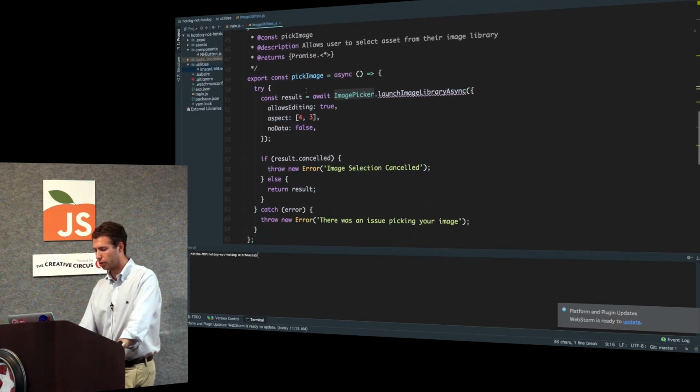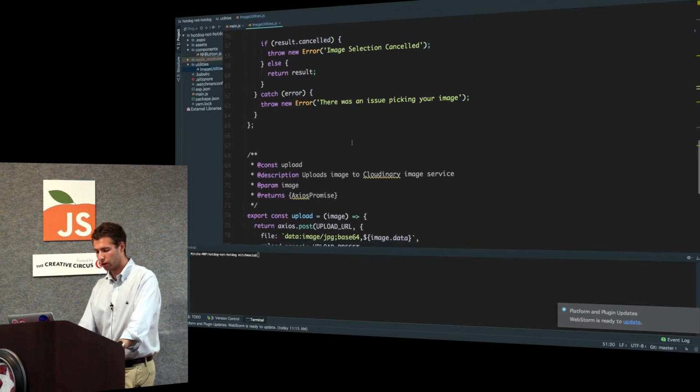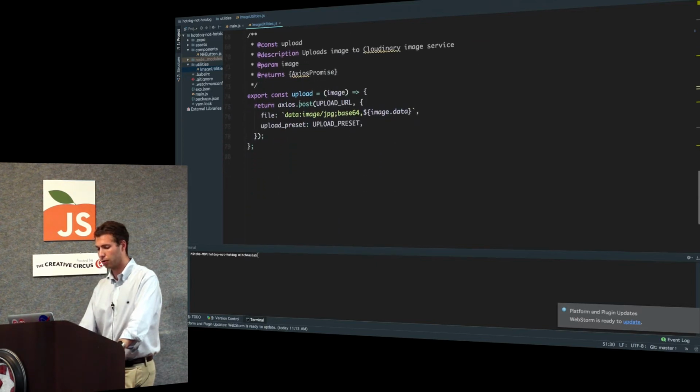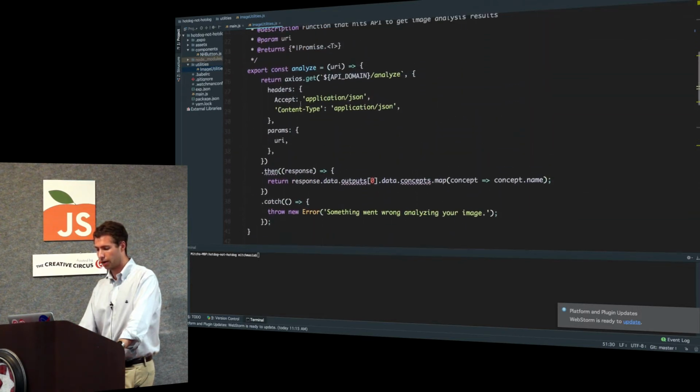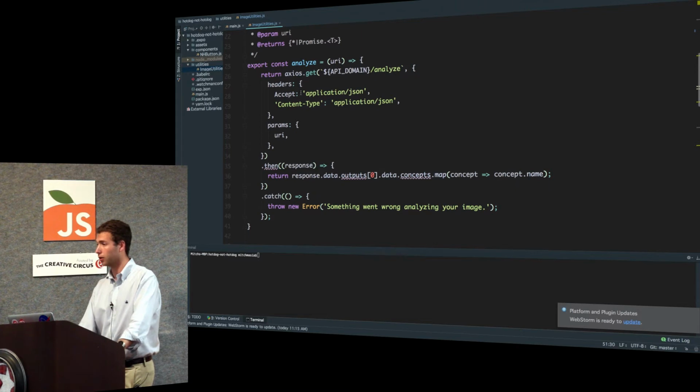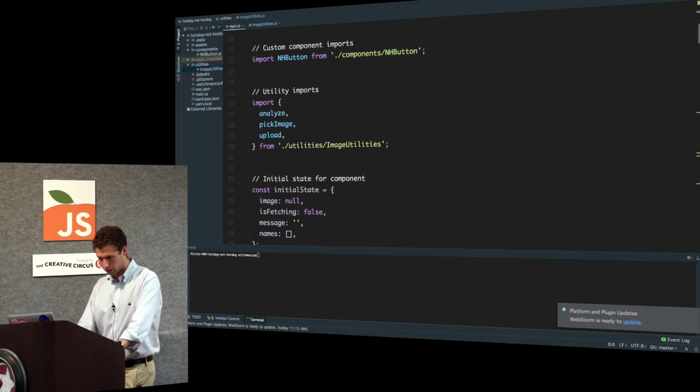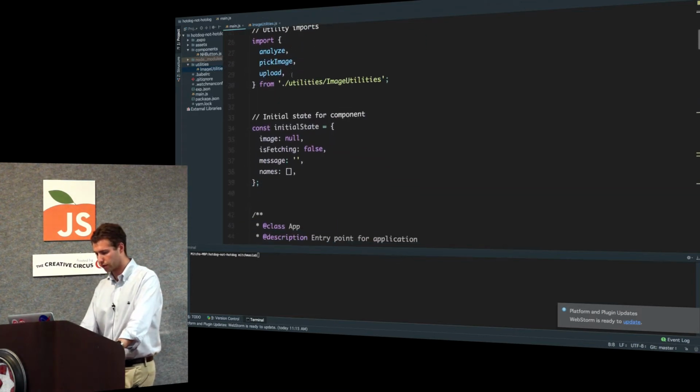And the first thing we do is use the image picker to launch the image library and get the result. We also have a function to upload that. It's just a post call to Cloudinary with the base64 encoded data. And then we also have a call to analyze the image, which hits the node server that we took a look at before. So let's hop back to main.js for a sec.